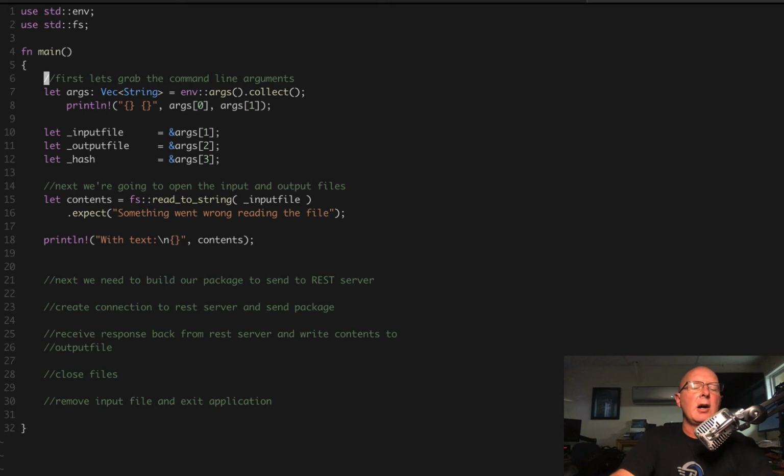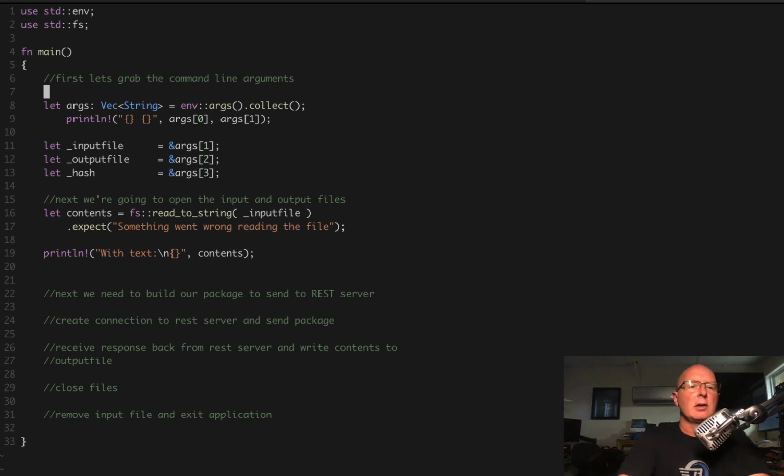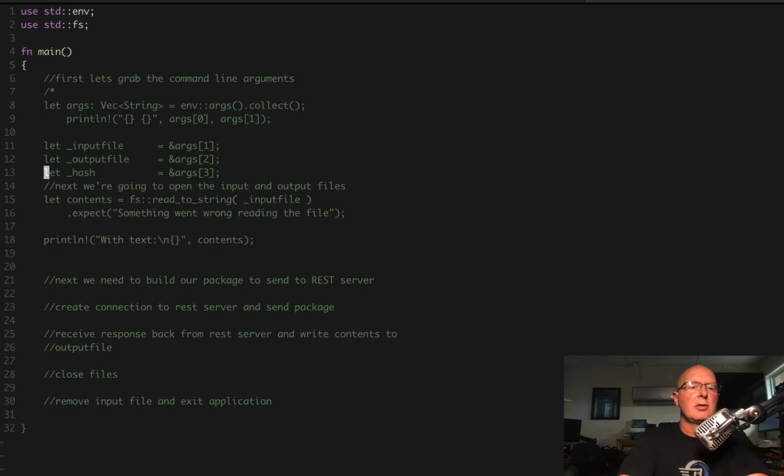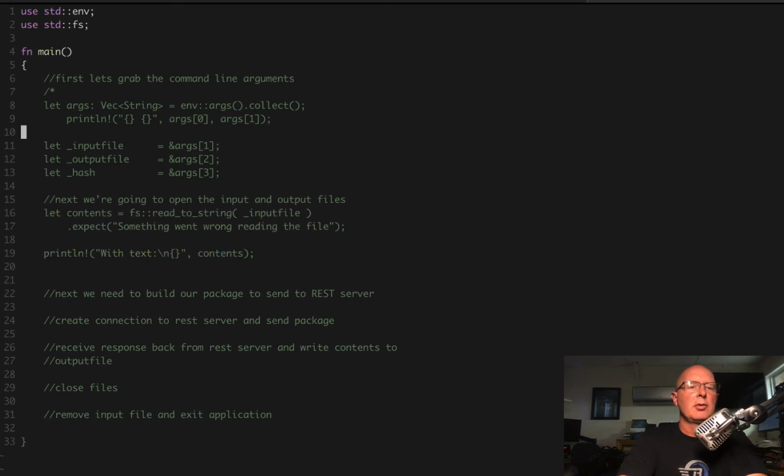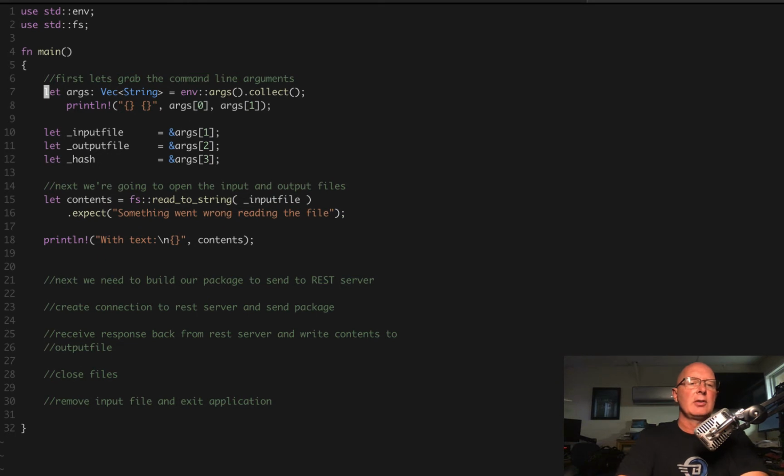you'll notice that I have added comments. Right now, the only way I know to add comments in Rust is with two slashes. I don't know if they have a block comment where, like in most languages, you can comment out an entire block. I don't know if that works in Rust at the moment, because the only examples I've seen for comments use the double slash. So we'll get to that in another video. But right now I've added some comments.